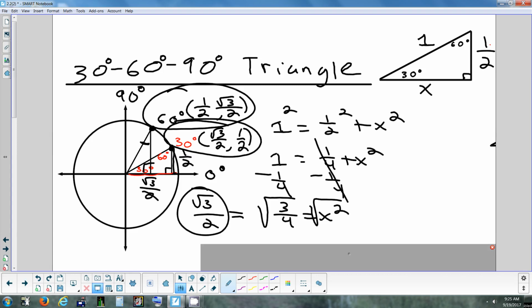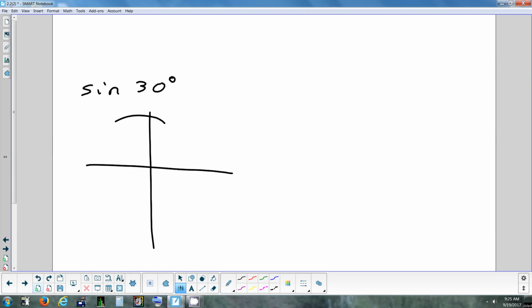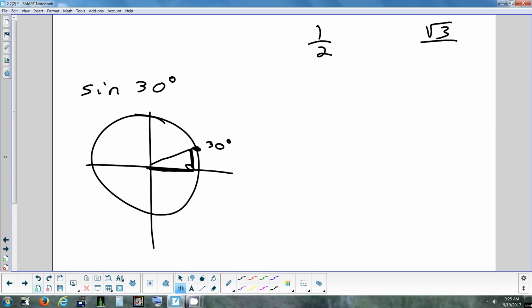Question? I don't know how to word it. I don't get how you figure out which one to go first. Which one goes right between the two? Do you put the 1/2 or the root 3/2? Well, let me show you. So let's say you ask me to find the sine of 30. So what I do is I just estimate about where 30 is. About right there, okay, less than half. And if I draw my triangle, I mean, this isn't perfect, but I can definitely see this is the short side, this is the long side. So there's two numbers to pick from. There's 1/2, root 3 over 2.